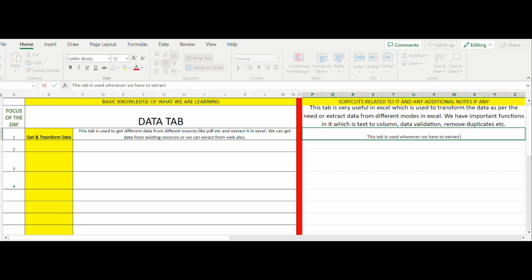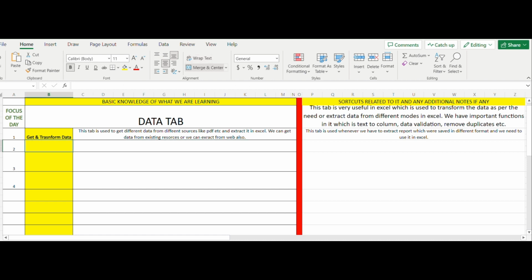We can say this tab is used to get data from different sources. For example, if we have a file in PDF format saved on our desktop, we can use this Get and Transform Data, click on this, and extract that saved PDF file from our desktop into Excel format.